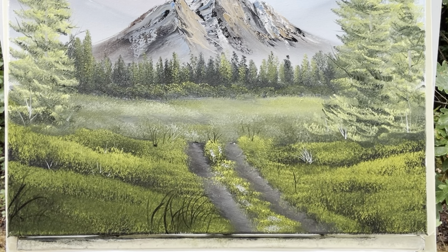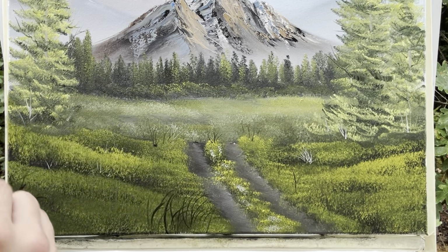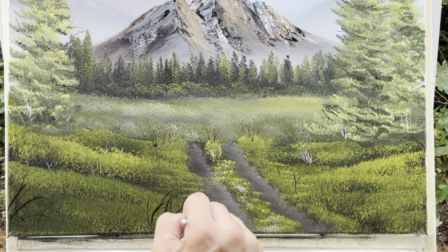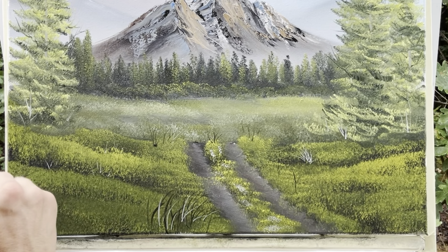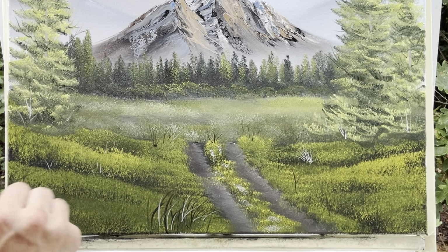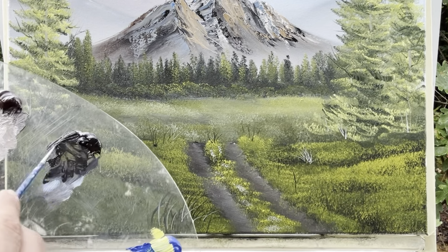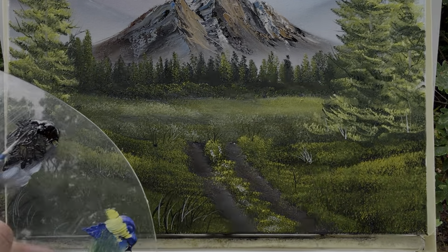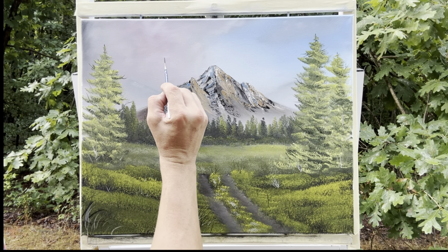Let me clean that. Let's go into a little bit of my white here. And we'll get a couple of these little white guys going as well. And there you go. I don't think you can get much better than that. Maybe we'll just put in a nice little birdie or something. Go into my black here. A little bit of that paint thinner. My hand shakes, so hopefully I won't mess this one up.